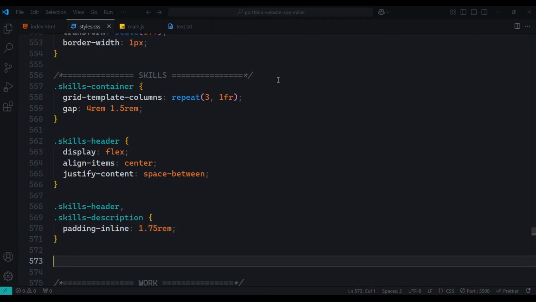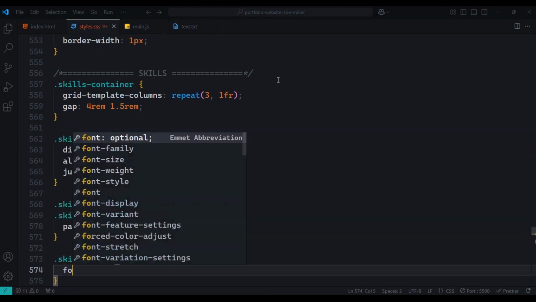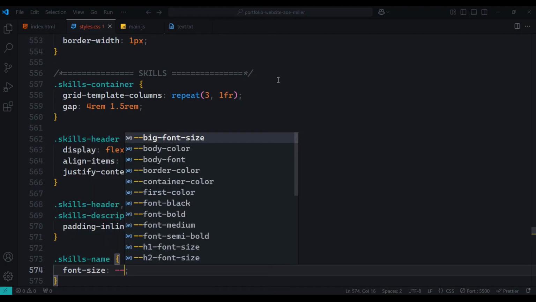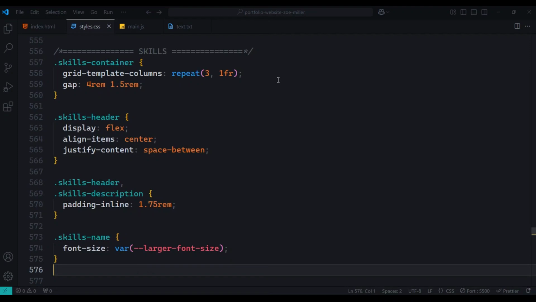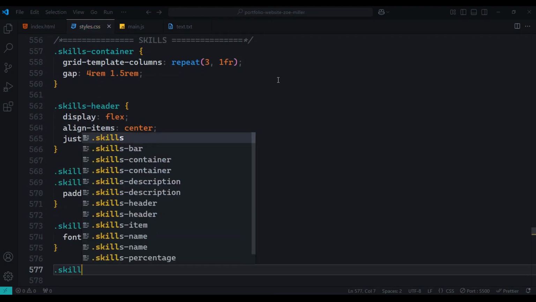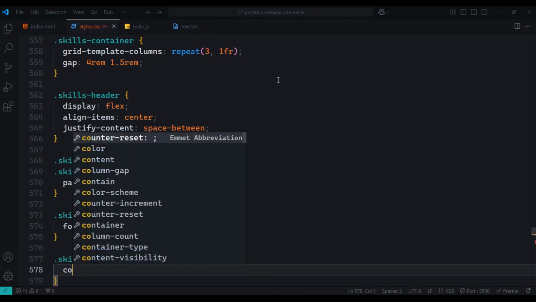After that, select the skills name class and set font size to larger font size. Next, select the skills value class. First, change its color to title color.